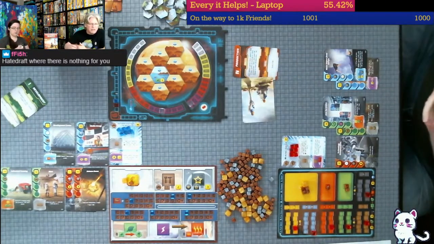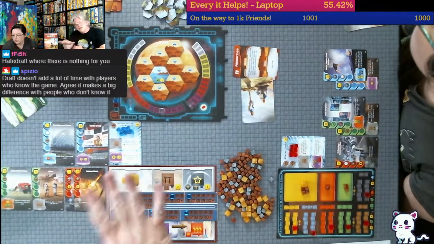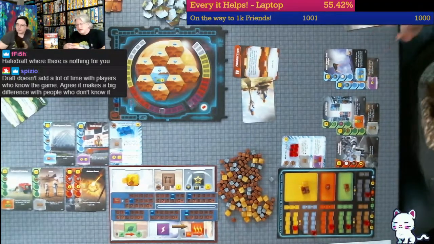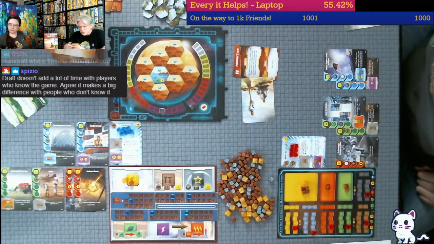Hate draft only when there's nothing for you. Correct. However, if you eliminate drafting, you greatly lower the playtime, and you have to deal with luck of the draw mitigation. I mean, I enjoy games like that, where I just have to roll with the luck of the draw.